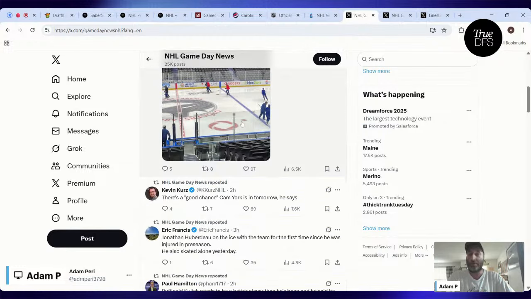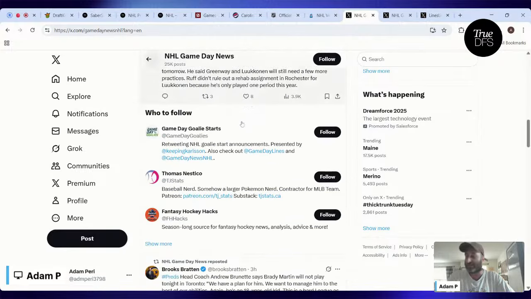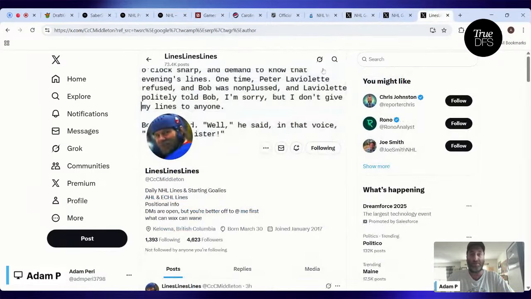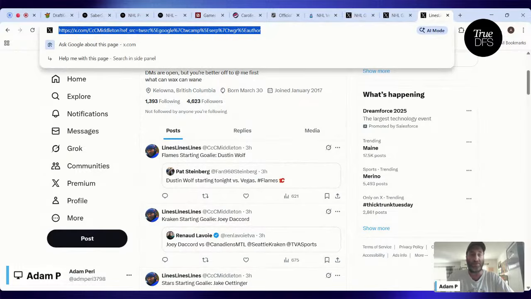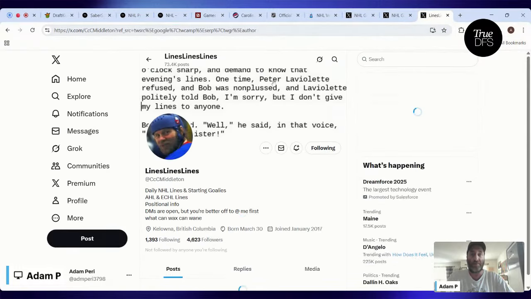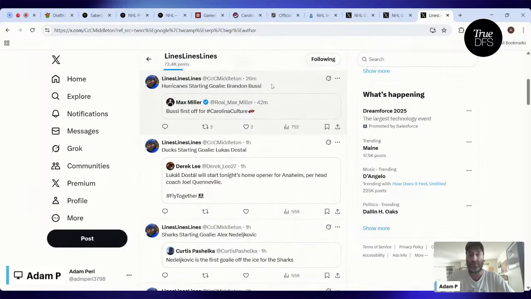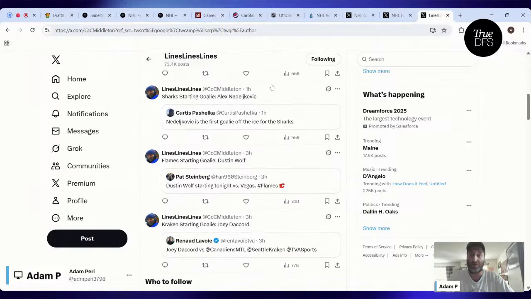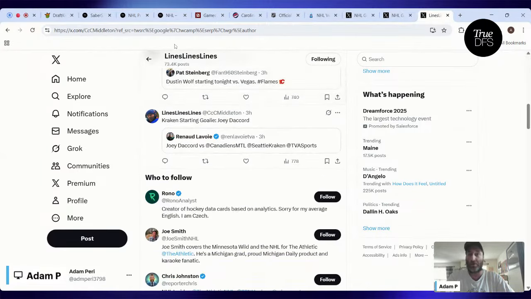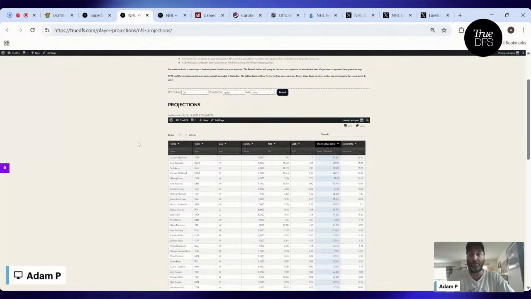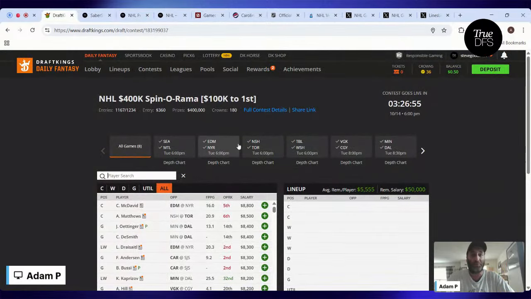So check that out. This is not really a newsy slate. There's 8 games, but there's not too much. Of course, keep taking a look at lines as you get close to game time, just in case anything changes. That's something we always have to do playing NHL DFS. So do that, get goalie confirmations, etc. But yeah, let's build a lineup using the projections and just see where we get.